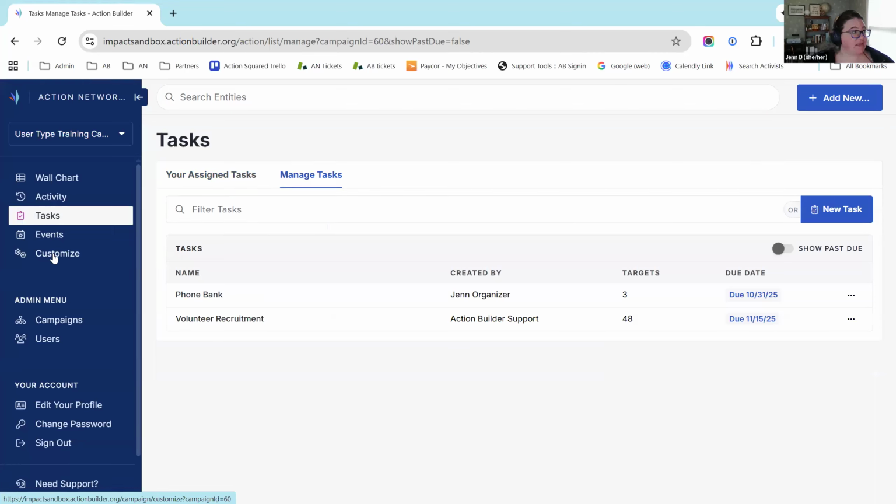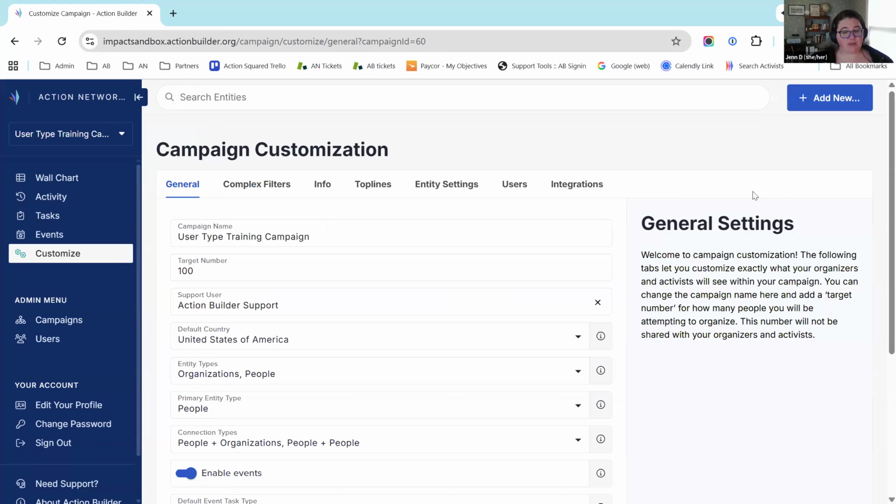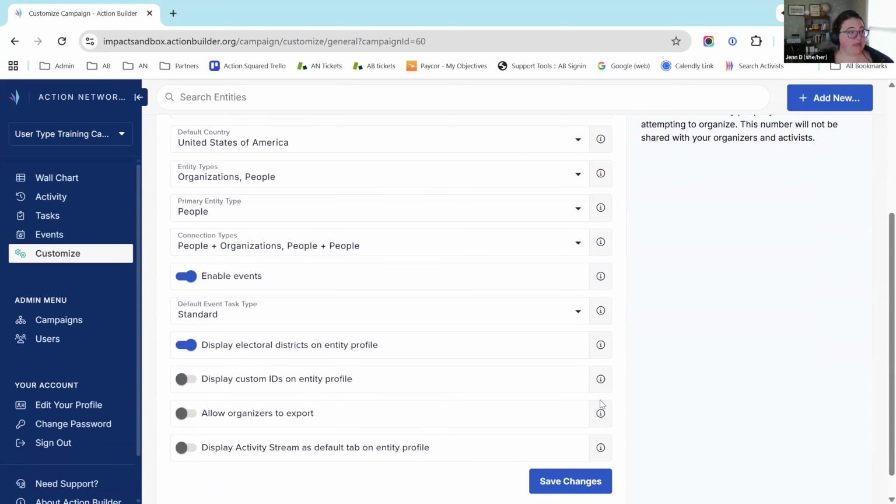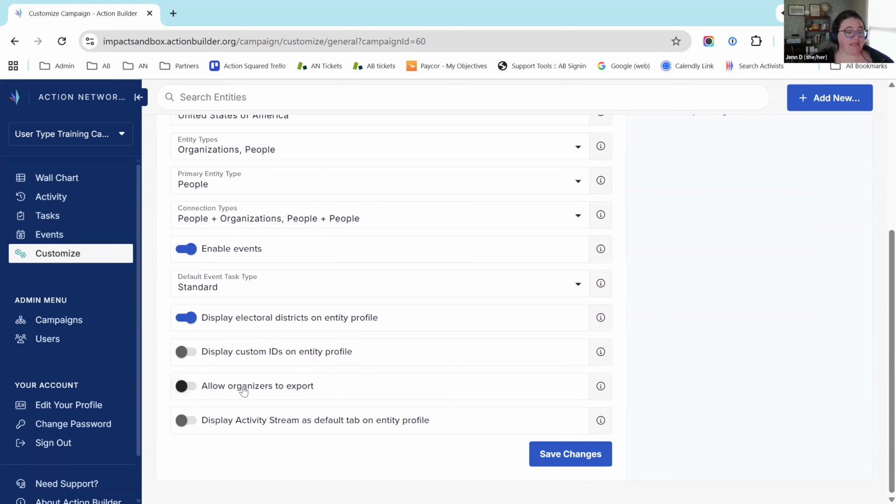Manage events. You now see that there is this customize tab that was not there before, and you can do a couple of things here. It really helps you manage your campaigns. So here, one of the things that leads and admins are able to do is they can allow organizers to export.